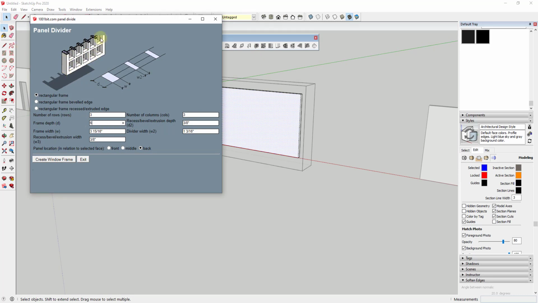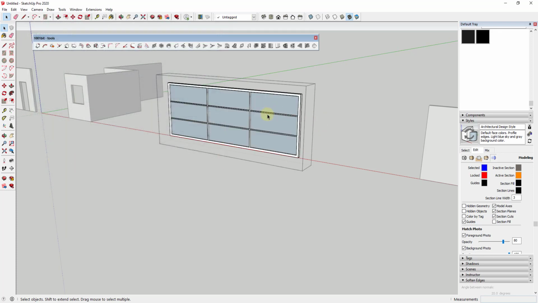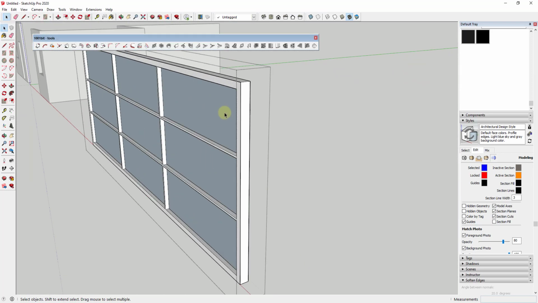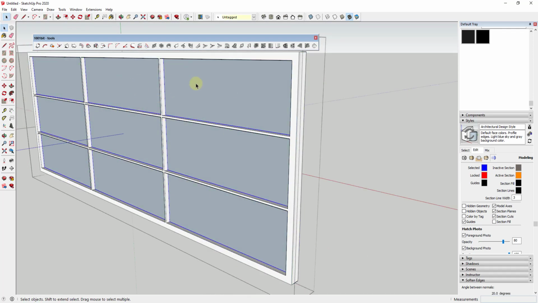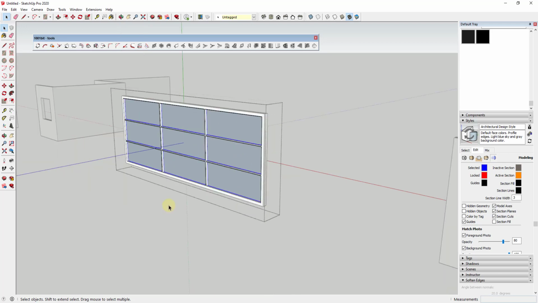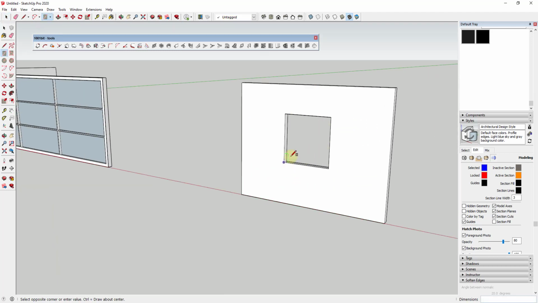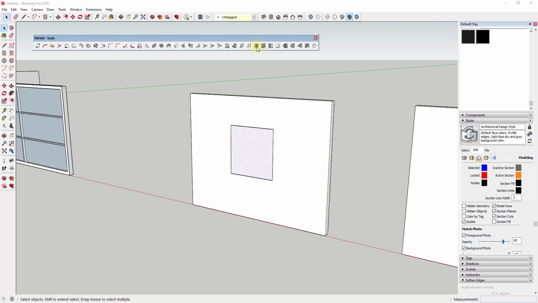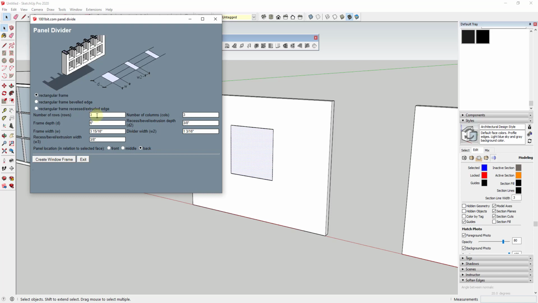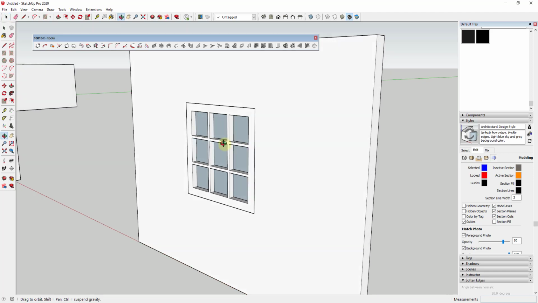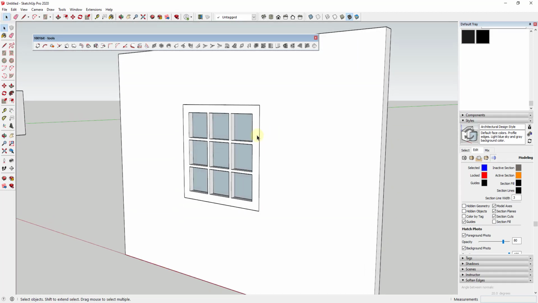And it's basically going to create like a glass lattice. So if I was to click on Create Window Frame, you can see how what this did is this basically created a lattice with glass geometry in here, as well as geometry in here that could make up your frame. So you can use this in order to create windows with like vertical and horizontal mullions in them. So in this situation, you could use this in order to create a window by drawing a face in the opening and then clicking on the Divide Selected Face into Panels, setting this however you want, and clicking on Create Window Frame.